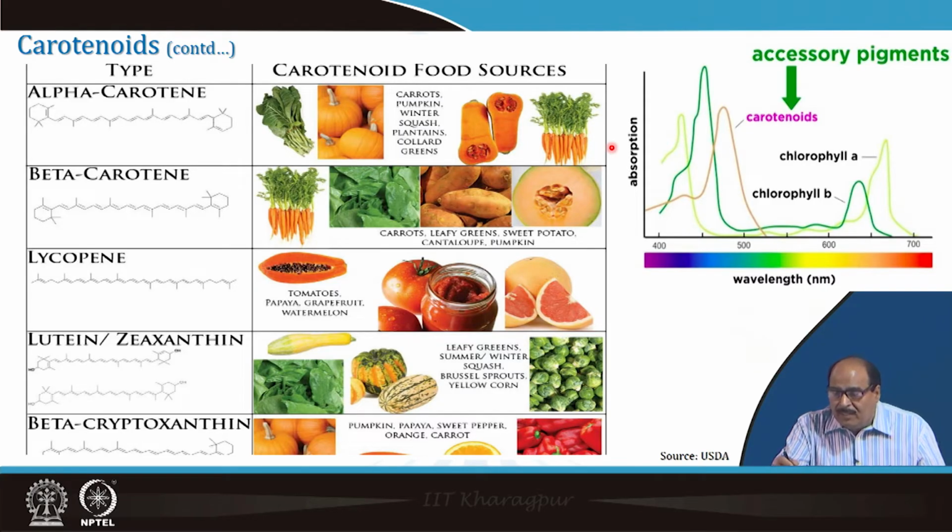And here in the extraction pattern, you can see the absorbance. Compounds like carotenes have absorption spectra somewhere around 450 nanometers, where they get the peak, whereas chlorophyll A and chlorophyll B have peaks somewhere between 600 and 700 nanometers. So, these various compounds absorb at different wavelengths and get the peak, and that is how they are normally assessed or characterized.